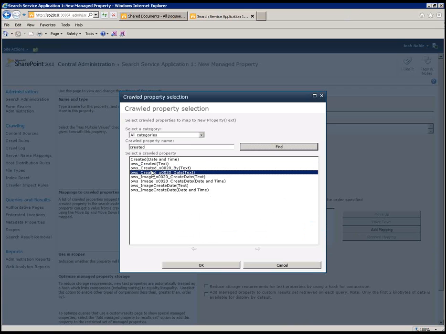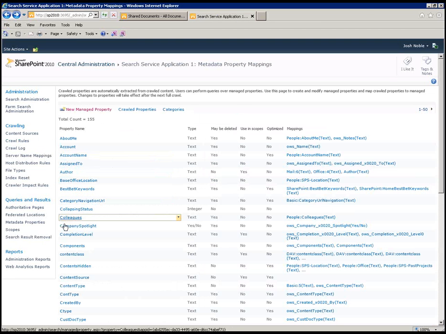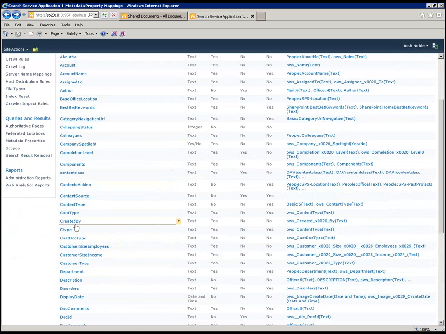Yeah, so you'd probably just need to work with this created date. I won't be able to show you here because the time it would take to crawl wouldn't work out. But you should be able to create a new property and map it to this created date. That'll do the trick. There might be one of those already, so you might need to give it a different name. I said created by, but you might need to abbreviate it or something.